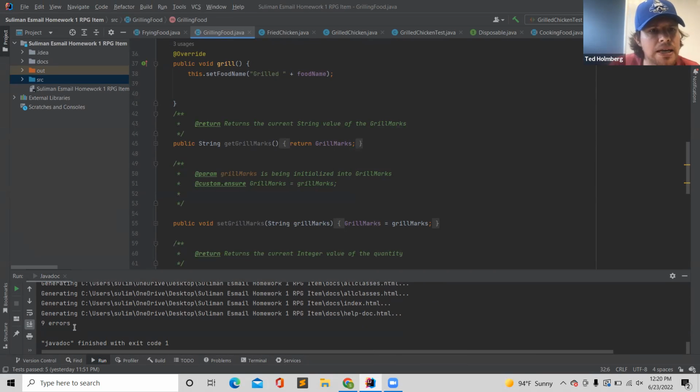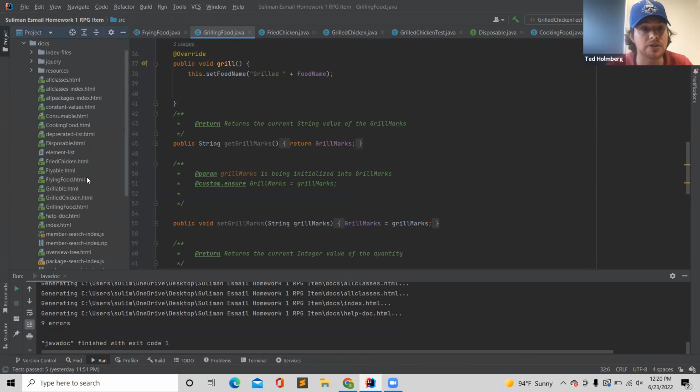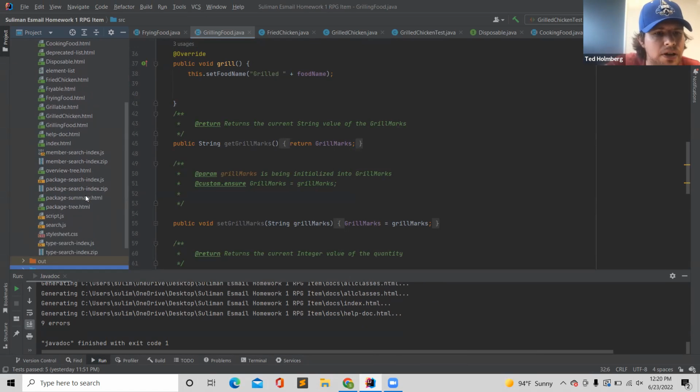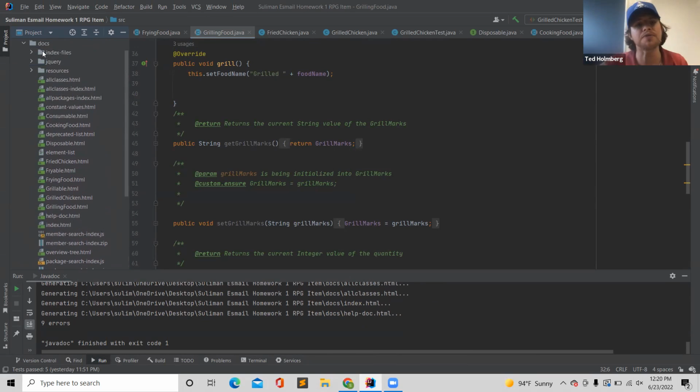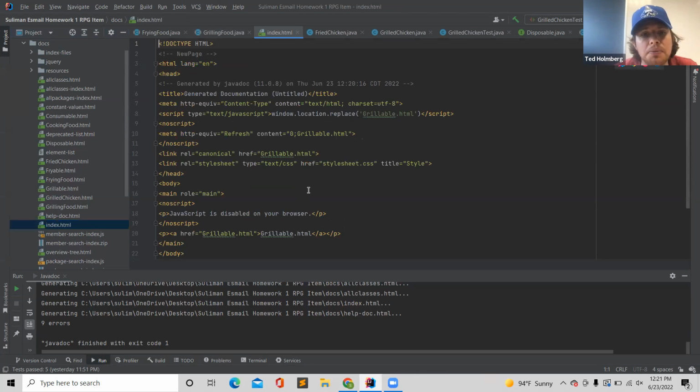So now go into your docs folder from here. You see how it now has an arrow. Before it didn't have an arrow because there's nothing in there. Now find the one that says index.html, because that's your root Javadoc. If you're not familiar with HTML, the root HTML page is always called index.html, and it's going to be a file. So go to a file that's, I see it, double click it.